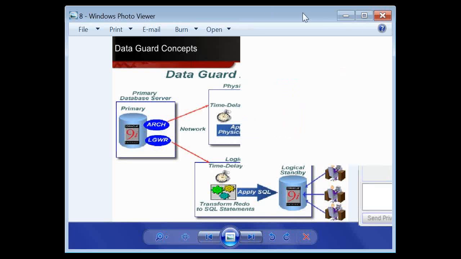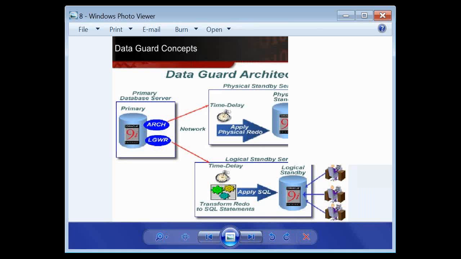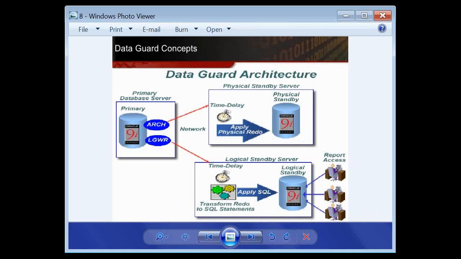So here in the physical standby, normal redo apply is done, as I have said in the earlier slide, means normal redo transmission is done in the physical standby, and in the logical standby server you are going to transfer data using SQL statements. Okay, so this is the main difference between the normal physical standby database and the logical standby database. It is even possible to configure in one environment one primary site, a physical standby server, and a logical standby server.